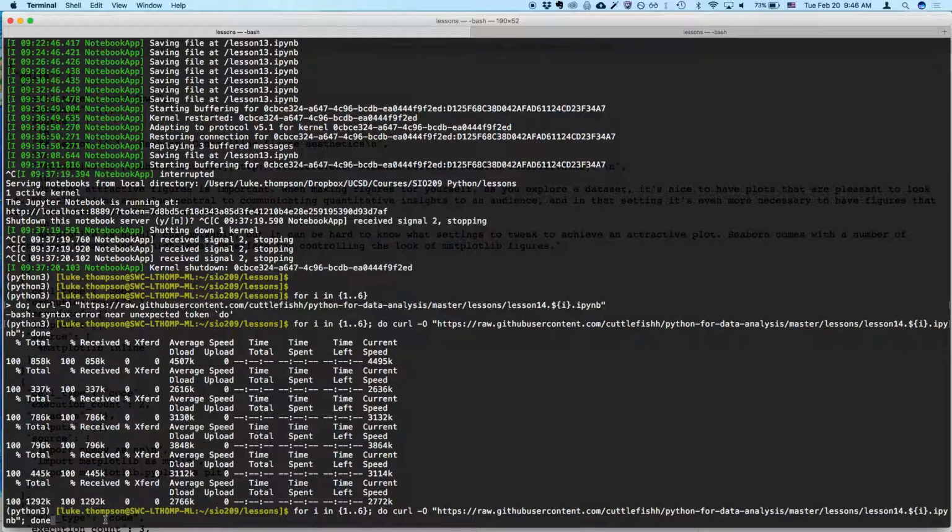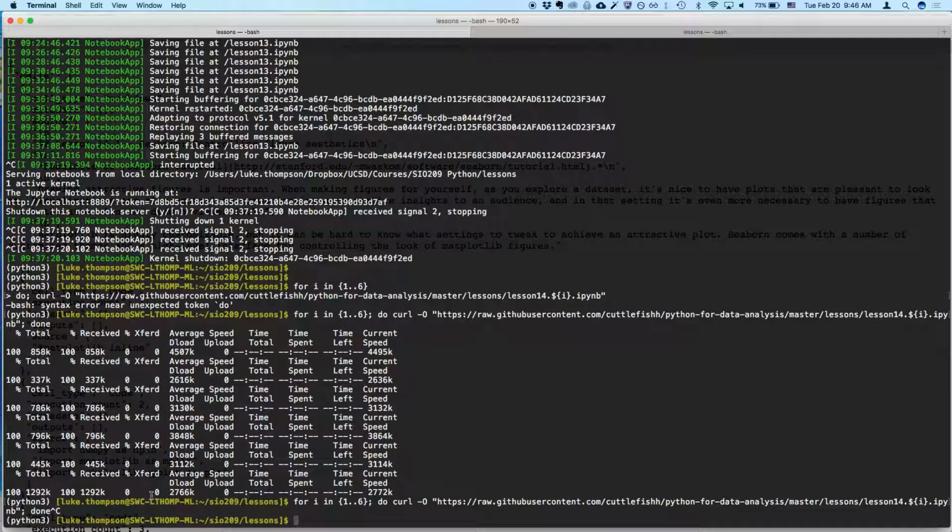So this whole thing is a for loop. I just hit cancel because I already did that. And then it will just run that curl command for each of the 6 files. So we now have everything in our folder. So super handy. And now we already did source activate Python 3.